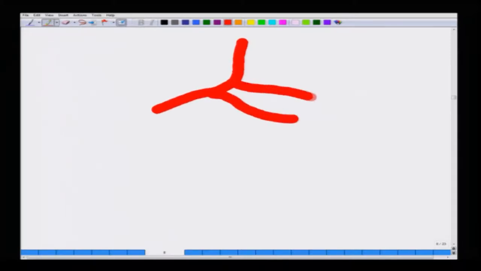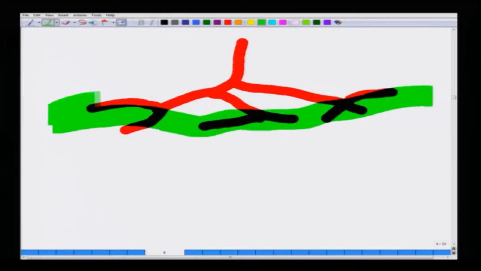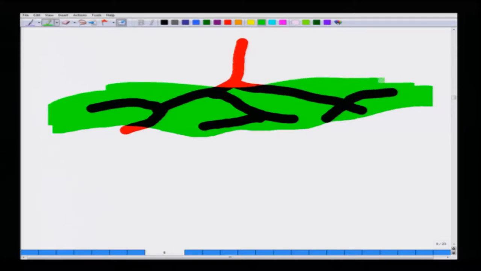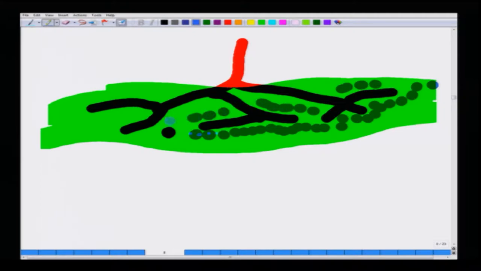So, these are the terminals, and this is where the synapses are, like this. This is the muscle. This muscle has a series of receptors which bind to acetylcholine. Let us pick a color which is much more prominent, so it can be seen out here, something like this. Let me make it thicker. So, the dots I am drawing now are the receptors for acetylcholine on the postsynaptic or muscle membrane.